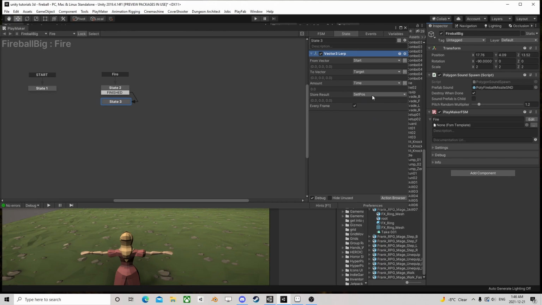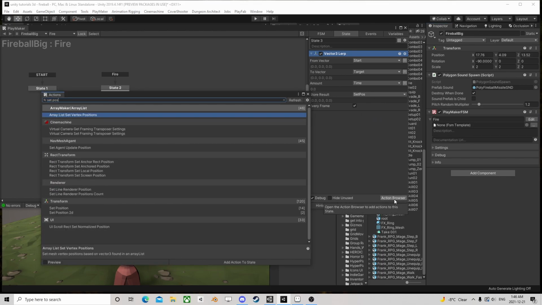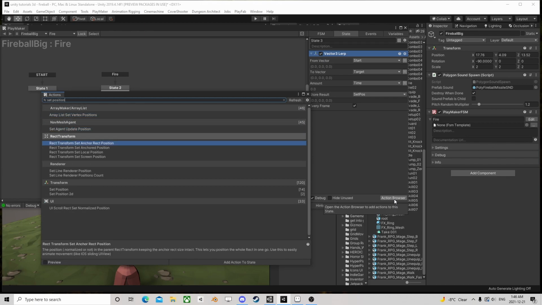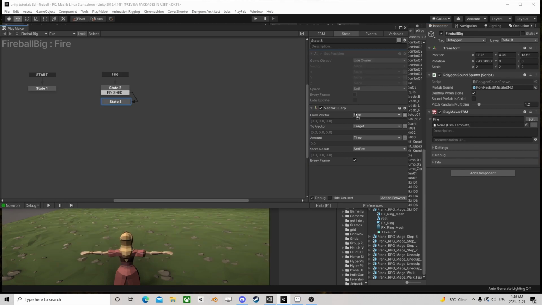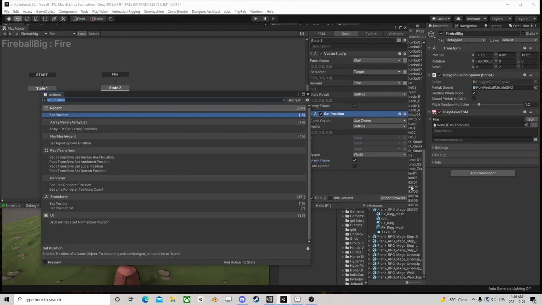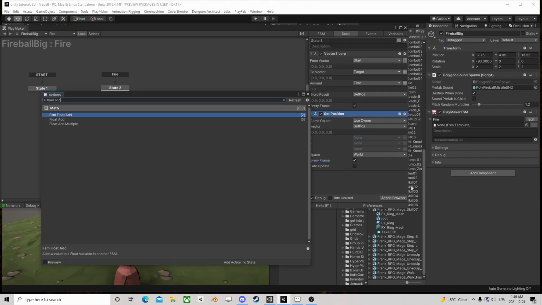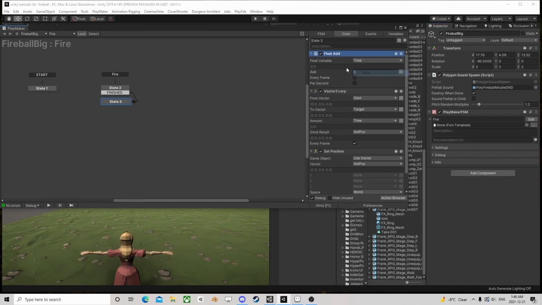We need to create a new vector here, so we need to set position of ourselves, world space, every frame to this set position. And more importantly, this time, every frame per second.